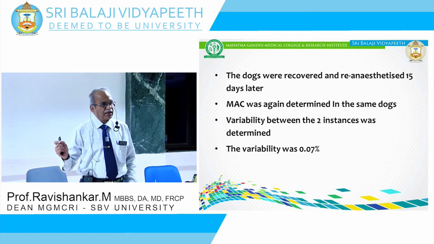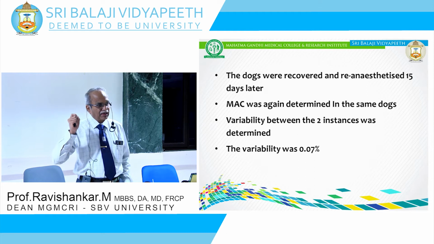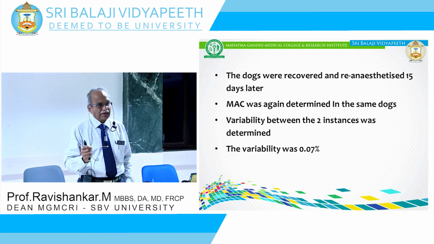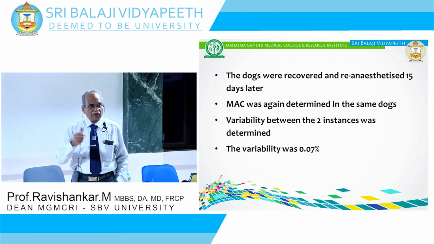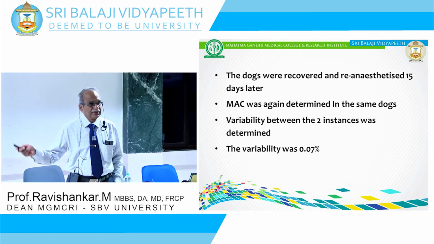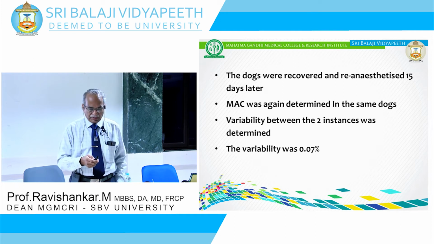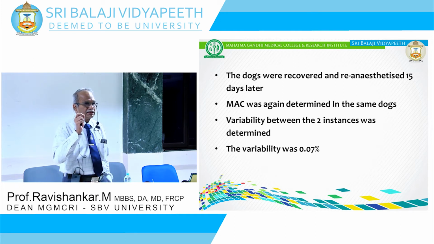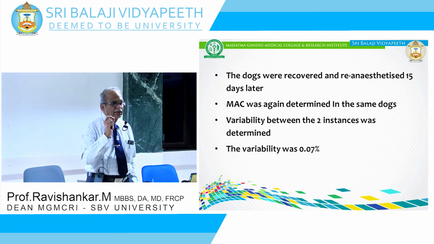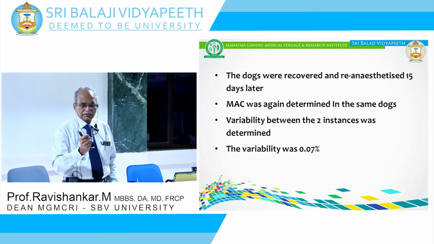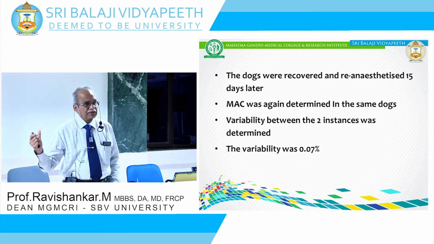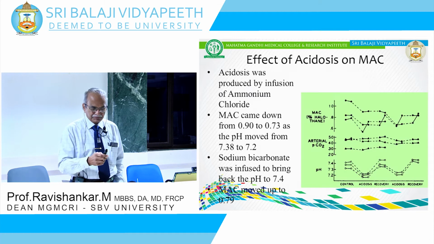So this became validated, saying that yes, it's a validated method for measuring the MAC value in any experiment that you are doing. So that is how this MAC was validated in the same dogs, by re-anesthetizing them and re-establishing the values. Okay, remember it was done in a small number of dogs. It's only in 7 dogs that it was done, but it was accepted worldwide, and we are still following what was established at that particular time.